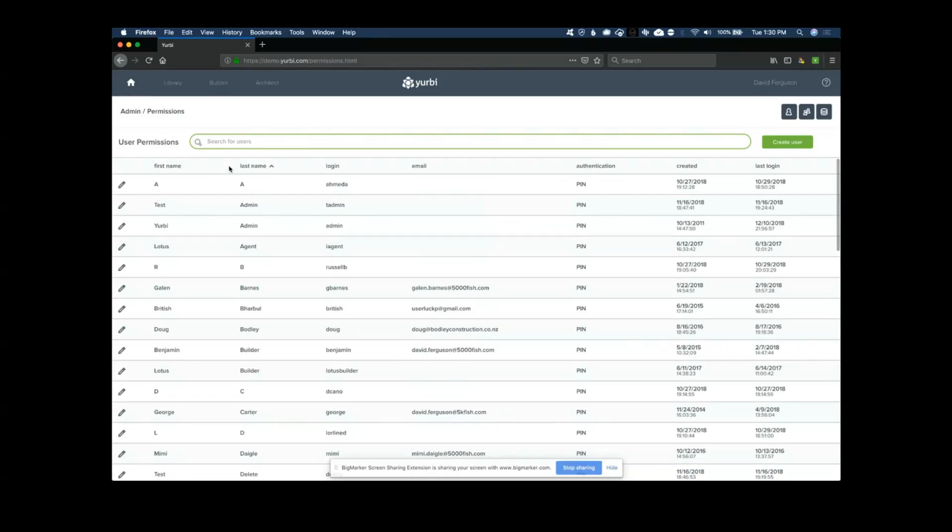You'll see as I type, it'll actually do a lazy search. It's doing more than just the last name, or it's making an intelligent guess based on all of the areas of that to bring up. So if I were to put in David, for example, you'll see George Carter here, but that's because I've got David as the email. So a really nice type of search capability to filter that down to exactly what you want from that aspect. So that's been a really nice improvement from a process and a personalization perspective.